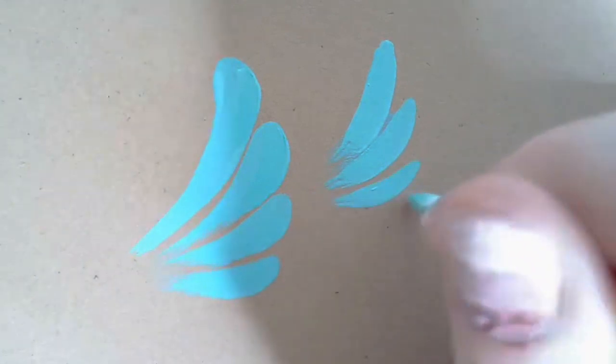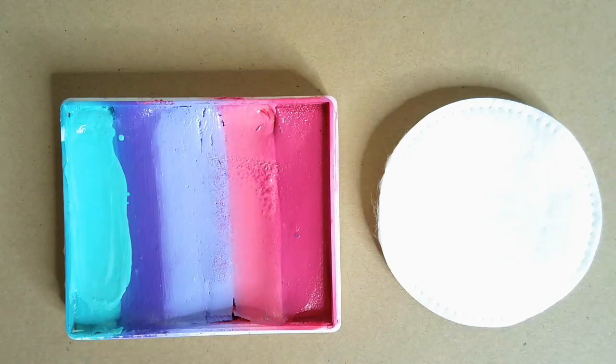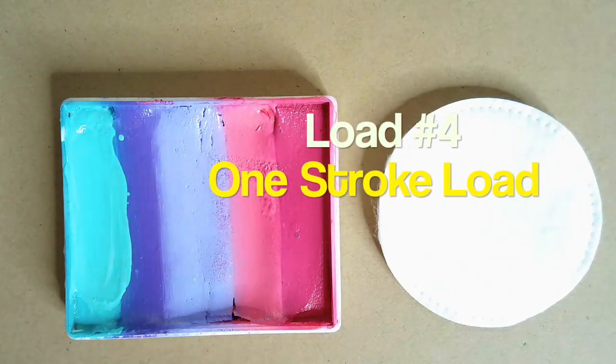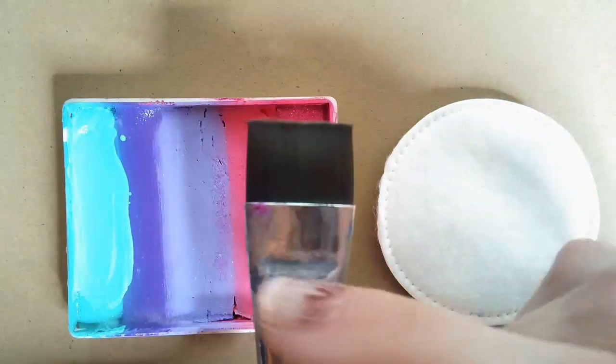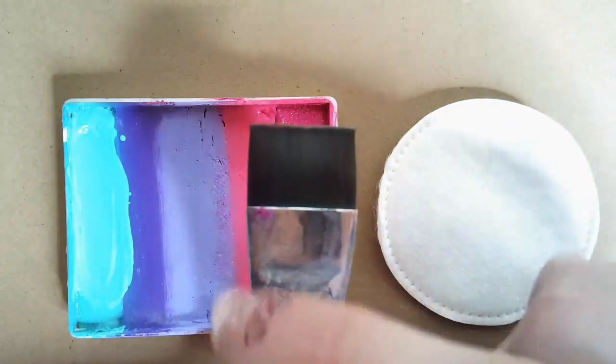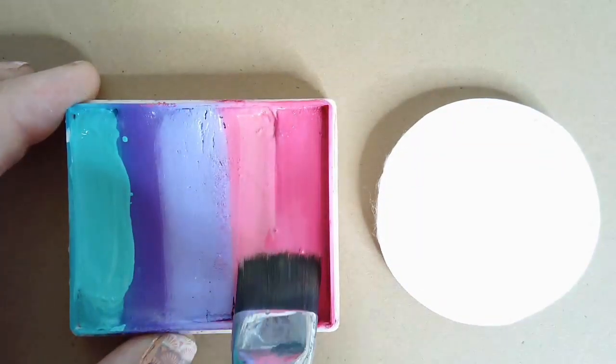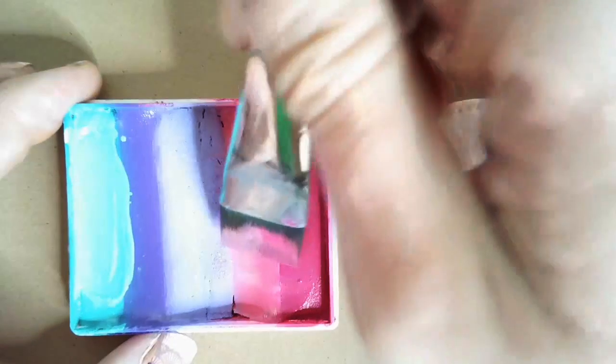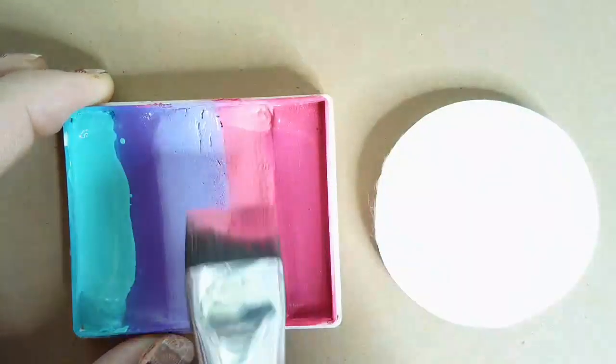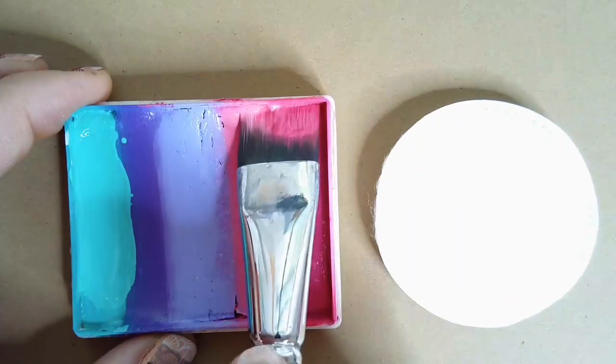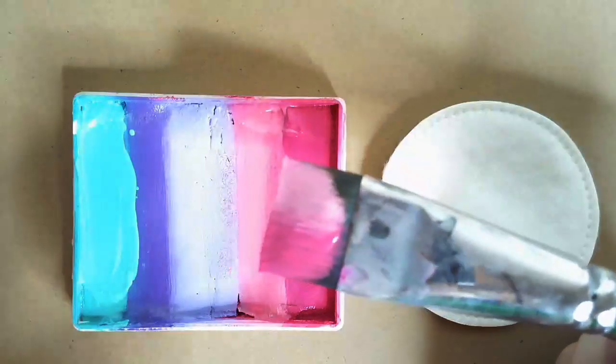The fourth perfect load that I want everybody to be confident in is the one-stroke load. Get your brush wet, but then scrape off a little bit of the extra moisture. We don't want there to be any water pooling on the top of our brush. We're going to load in one direction, but it's still pretty thin. So then we turn our brush—because of course it's important that we don't swap the color sides. So we flip up, load, flip down, up, flip, load. We now have loaded about halfway up our bristles.